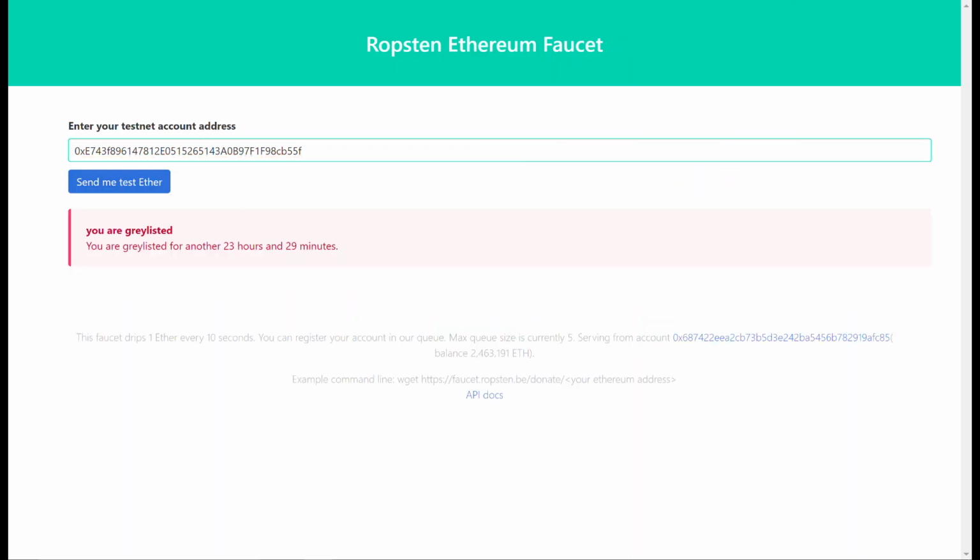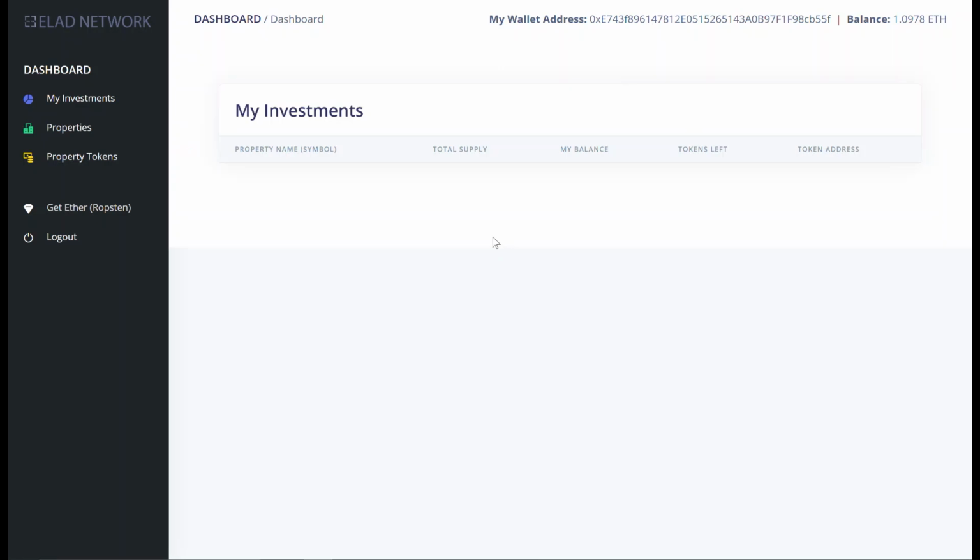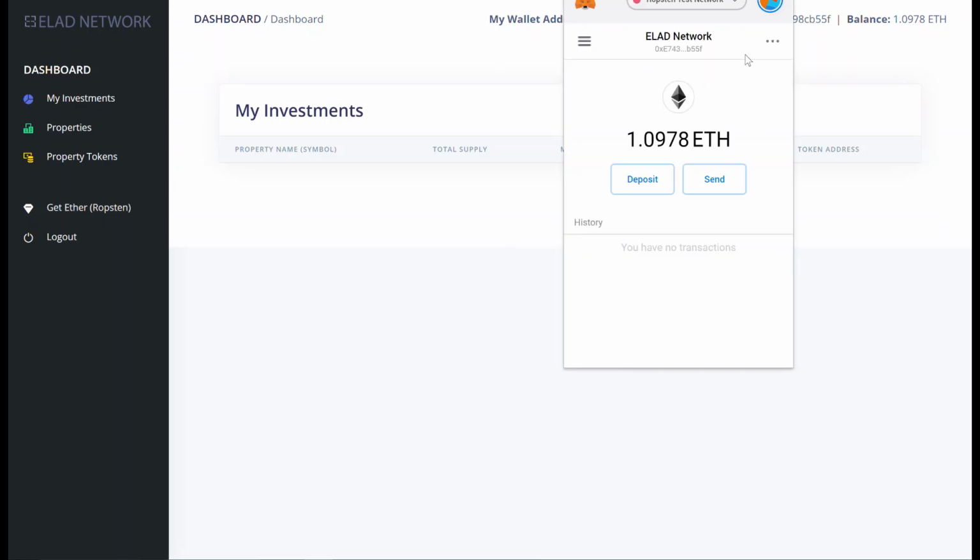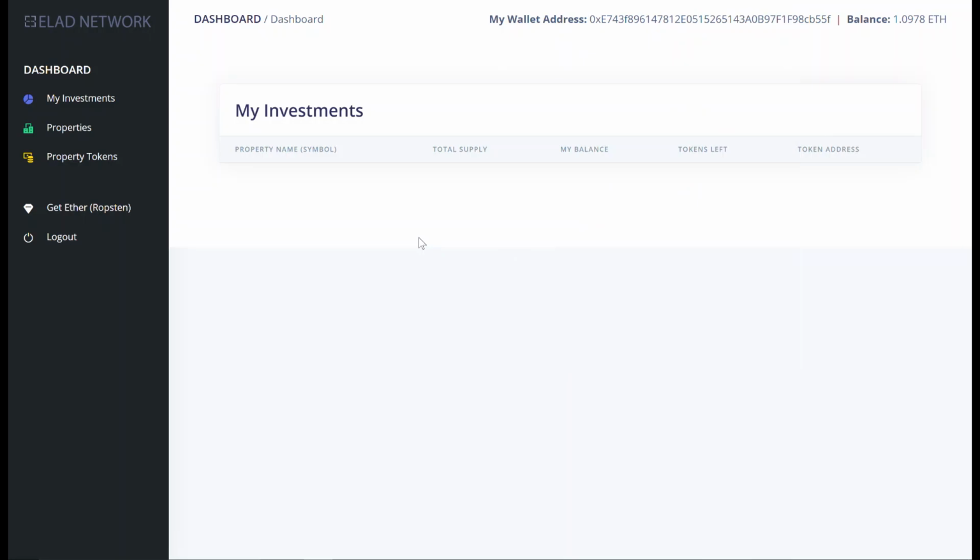Yeah, so I can't get any more for now. But if I came back tomorrow, I'll be able to get some more Ether. If you just do that, it shouldn't take too long, and you should have some Ether in your MetaMask wallet. And this is how much I've got today. As I said, this is test Ether. It isn't real, so you're not being charged. There's no charge for actually using this Ether. It's completely free. So this is my current wallet address and this is my balance, and it pulls that from the MetaMask Chrome plugin.